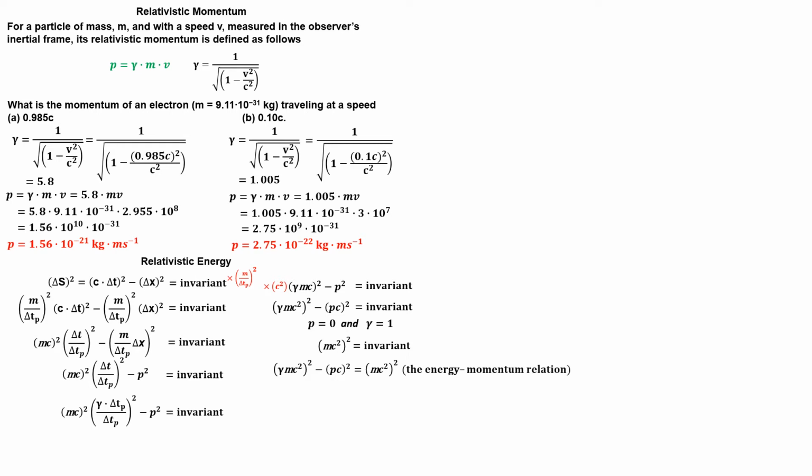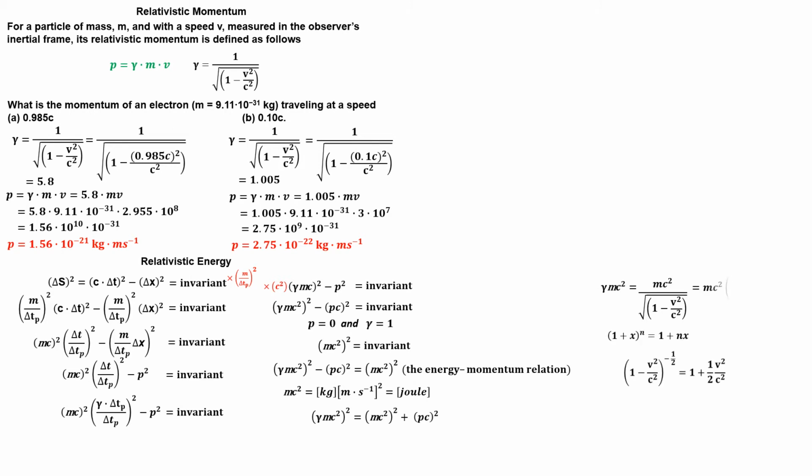If we see the units involved in this equation, we note that mass times c squared is joules. That is the same unit of energy. So we are dealing with energy. We rewrite this expression again. We now will analyze the expression on the left-hand side. Let's see how this expression behaves in the low speed limit using the binomial expansion.